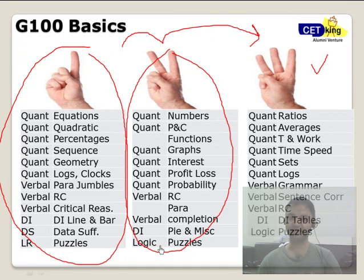If you try to complete these 3 things in the next 2 months, so probably 1.5 topics in this and 1.5 in this in the next month, that would be ideal. Otherwise, July 15 or August 15 is the max you can take to complete the basics. July 31st is your ideal deadline, or maybe August 15. In another 2 to 2.5 months, you should be able to complete all the basics. That should be your target.